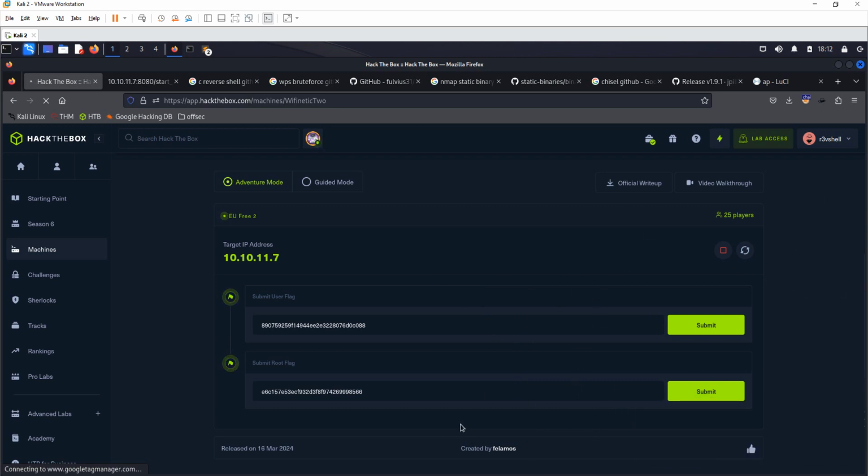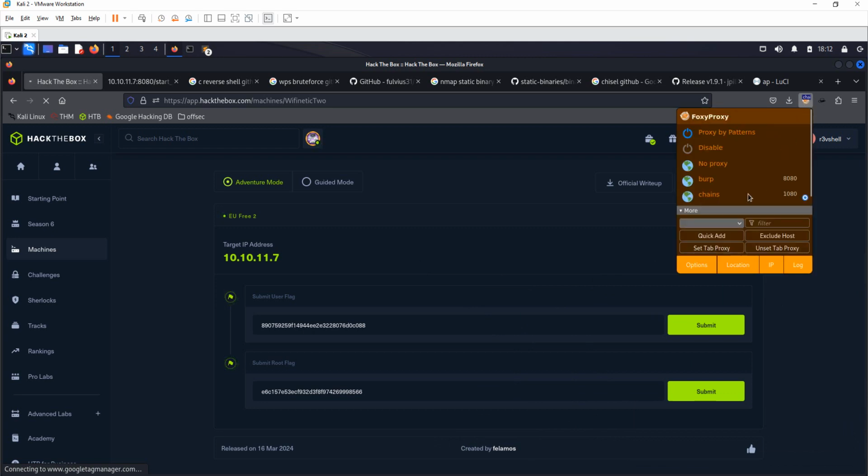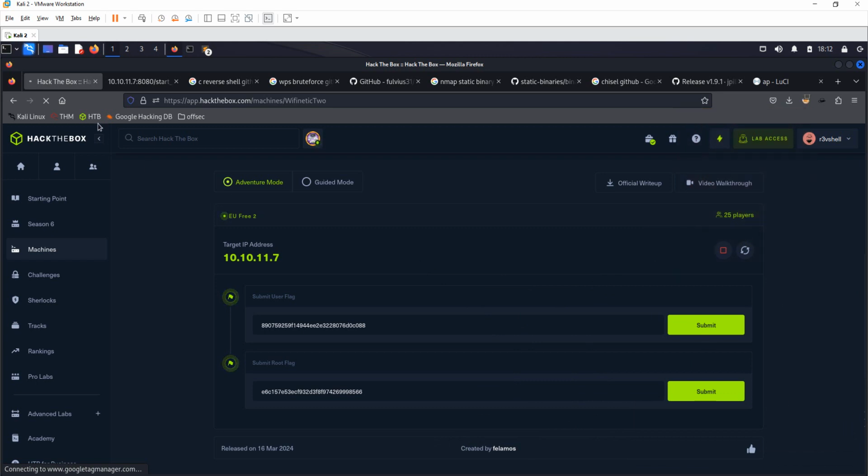Okay, I think I know why my network was having that problem: I was going through the proxychains. So I'll just go to no proxy. I think this should resolve the issue. Yeah, my proxy was on, so it was intercepting all the traffic. Come on, let's cancel and then refresh.